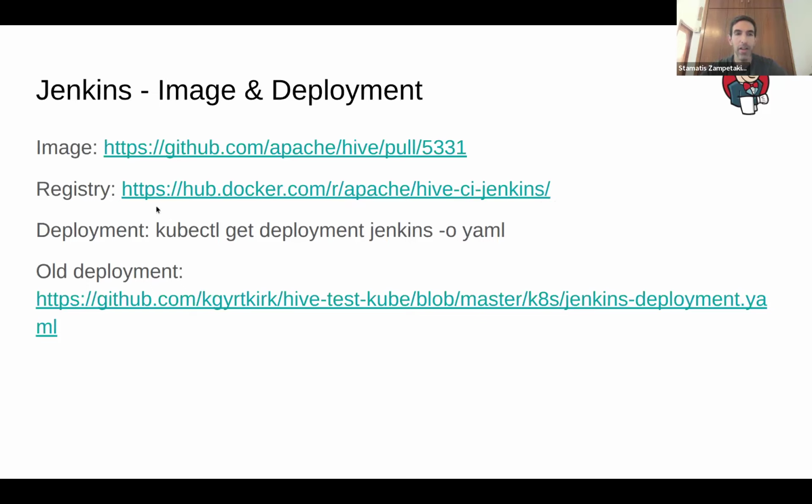And the actual deployment can be found by running this Kubernetes command. One sample deployment that was active at some point in time, probably obsolete by now, can be found in Zoltan's repo. If you want the really latest one that is actually used, you probably have to get it manually from the Kubernetes cluster.